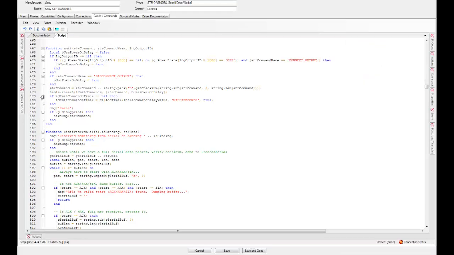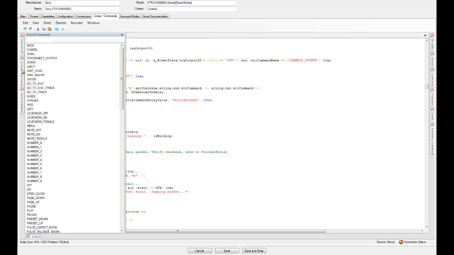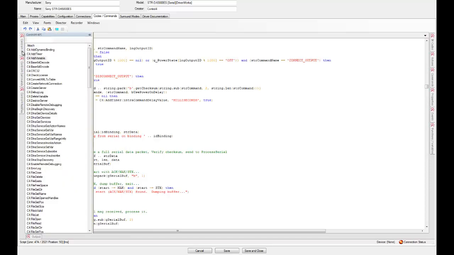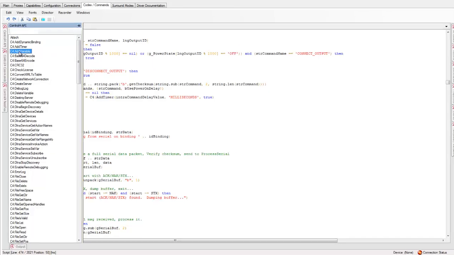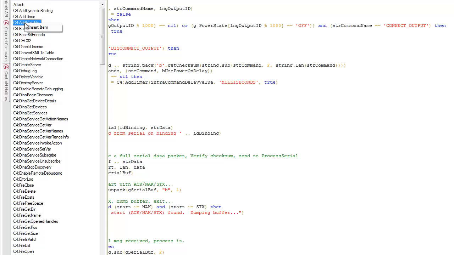We can easily add a new command to our driver by right-clicking in the commands area and then clicking Add. Control4 proxy, protocol, and API documentation can also be accessed directly in this section by clicking on their respective tabs on the left-hand side of the screen. From here, you can hover over an API, command, or notification to see its description. You can also right-click on an item to insert it directly into your driver.